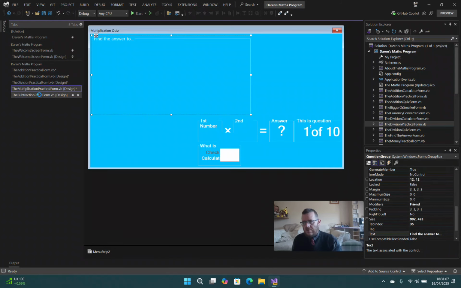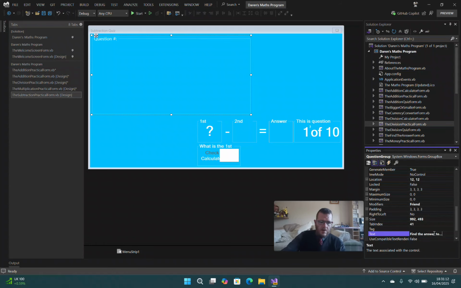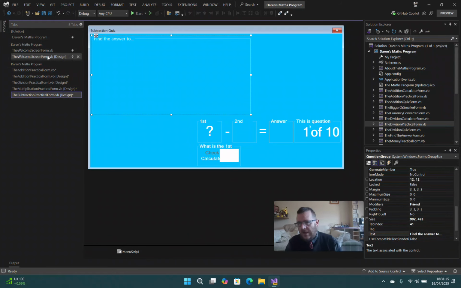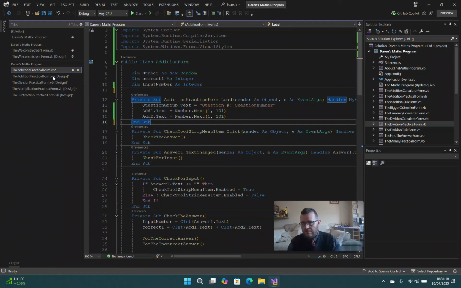Do subtraction next, and then we can sort out the numbering and the organising of these. Rather than have the question marks in each one, that's the subtraction.